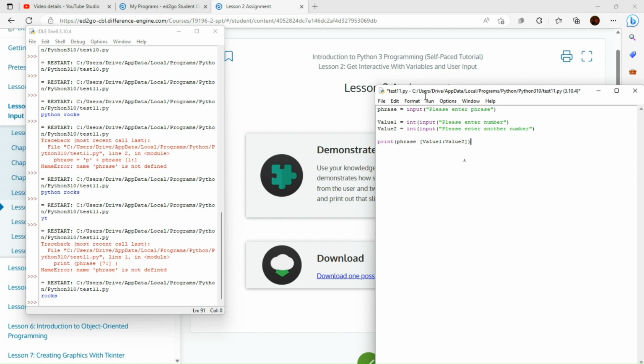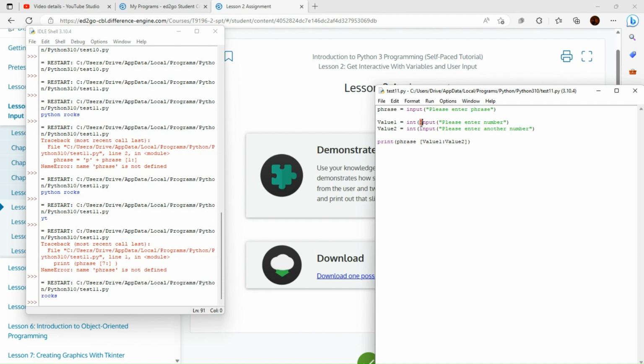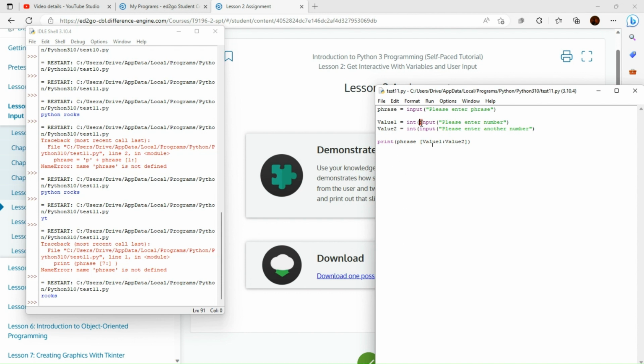This might not work. All right, we're going to try this easy way. Oh, that needs a comma.